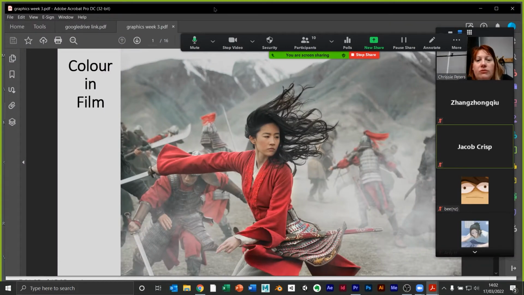So I wanted to give you some context for colour within film specifically. Now I know you're graphic students, I know therefore you will have done colour theory, you'll have a good idea of how colours are put together anyway. You're artists, it's part of your thing. But there's different aspects to colour in film, and I just wanted to draw your attention to them so that you understand what we're doing when we then process our colours on Premiere Pro in a minute.